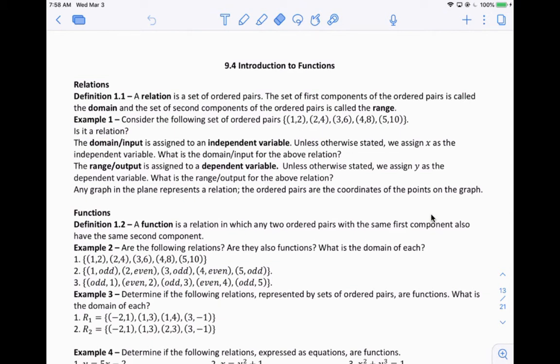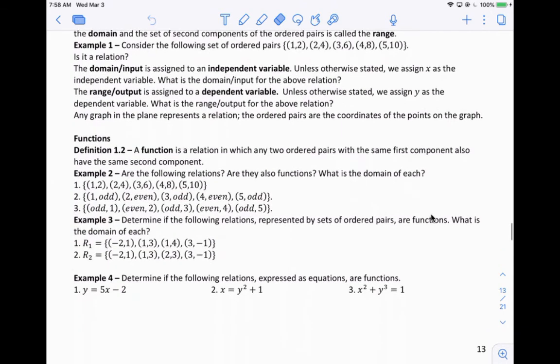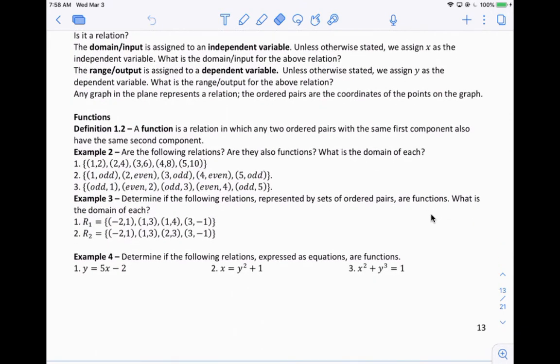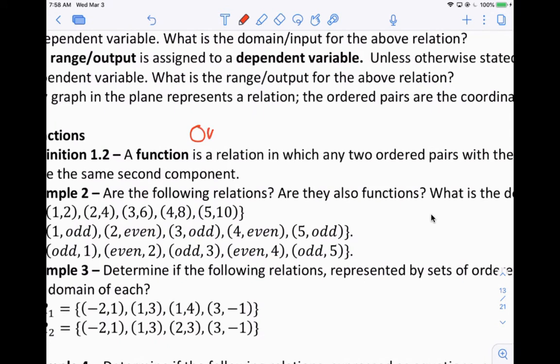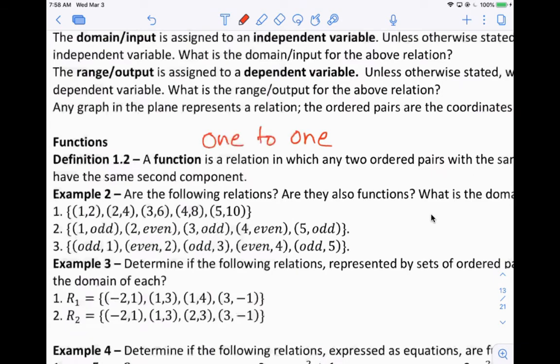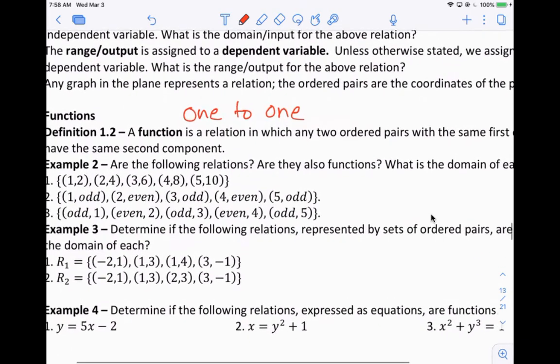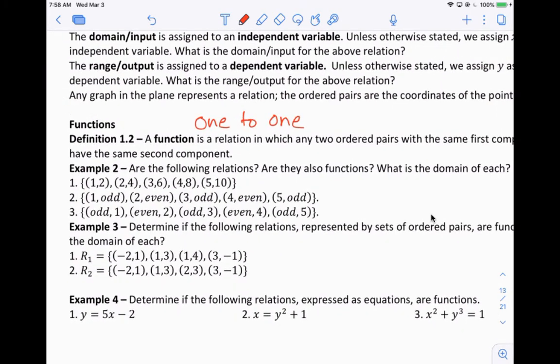They're dependent upon x. Now, a relation is a function if it fits a couple of criteria. A function has to be what we call 1 to 1. We're going to go ahead and write that one down. 1 to 1. Not 1, the number 2, but 1 to 1. Basically what it means is for every input you have only one output. Now, they can have the same output. That's okay, but you can't have one input, one independent variable, one x, going to two different dependent variables, two different ranges, two different outputs.